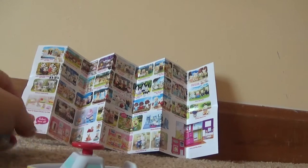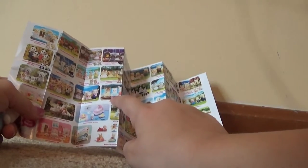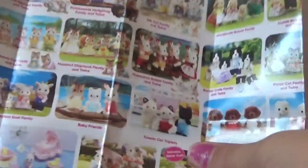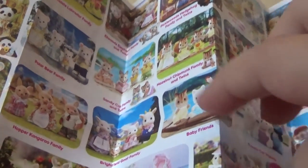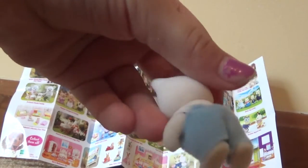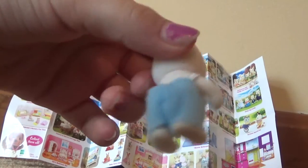Right there. Hold on, let me show you guys. Right there, where my finger is. Is that him? I don't know. So, I think it is. It doesn't have the names, but it's a little baby. Is this a cat? I'm not sure.